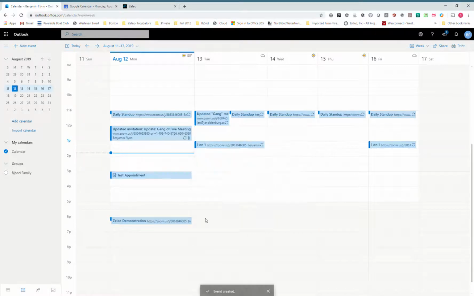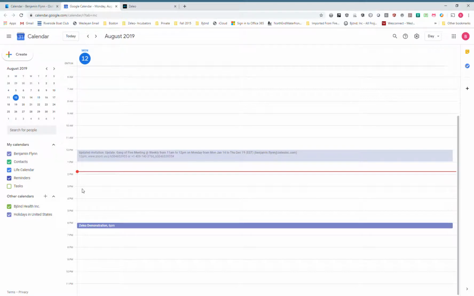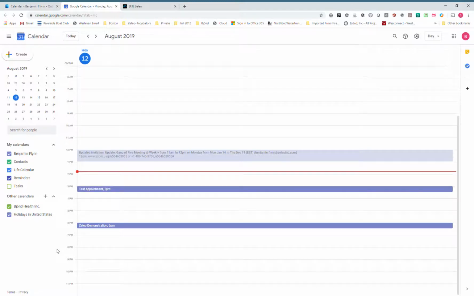And this is the same demonstration I showed in my last video. I'm going to go back to my Google Calendar, and shortly you will see the test appointment pop up. It really depends on when Google decides to poll. There it goes. And you'll see that's test appointment 3 p.m.